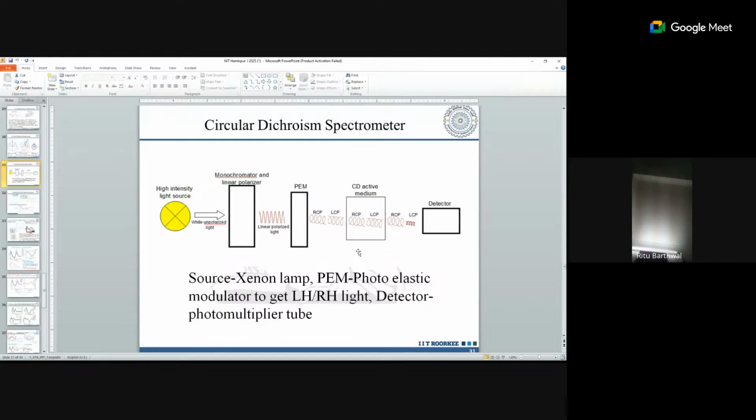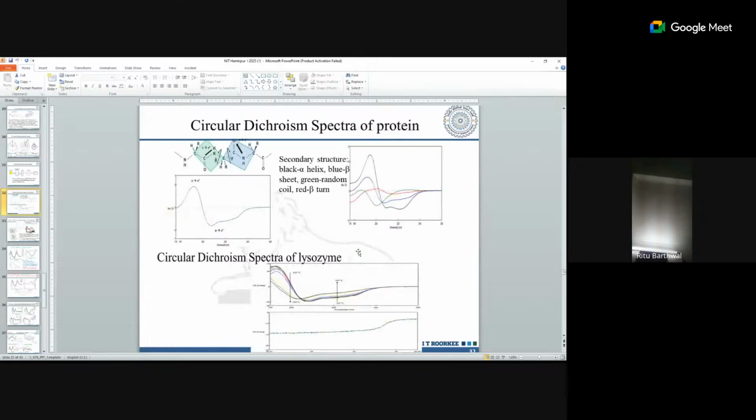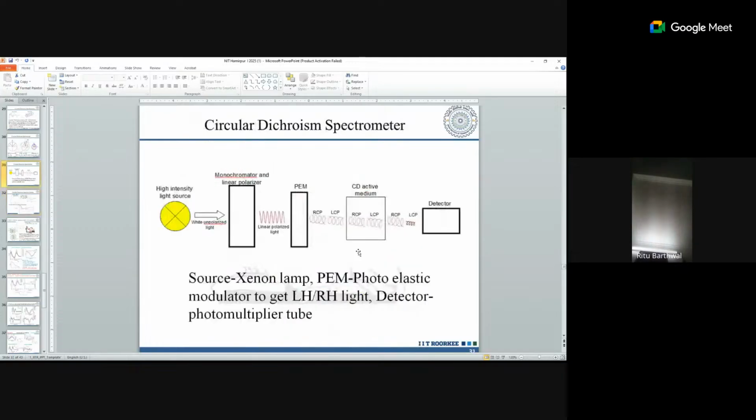Next, if there are some phase differences, you can have light where, see here, the amplitude is not changing, but the tip of the electric field vector is moving in a circle. It is progressing in this direction, but it is circular. This is called circularly polarized light. If this circle goes in a clockwise direction, we call it right-handed. If this vector goes in an anti-clockwise direction, we call it left-handed polarized light. So we use left-handed and right-handed light.